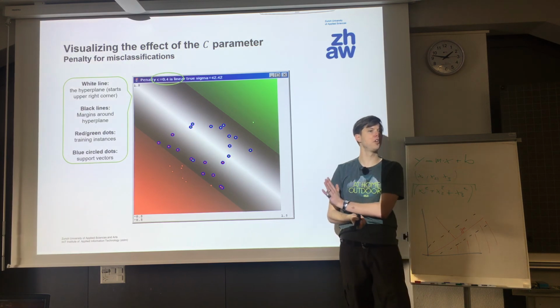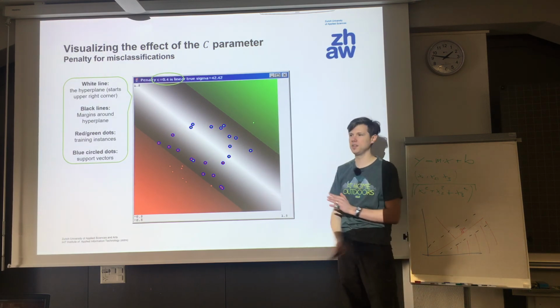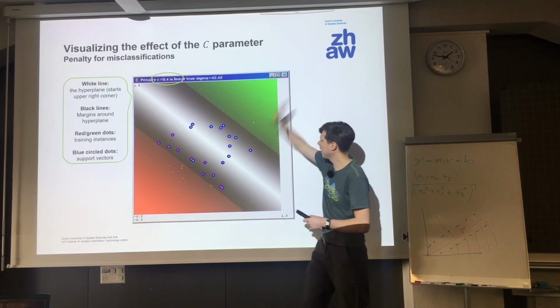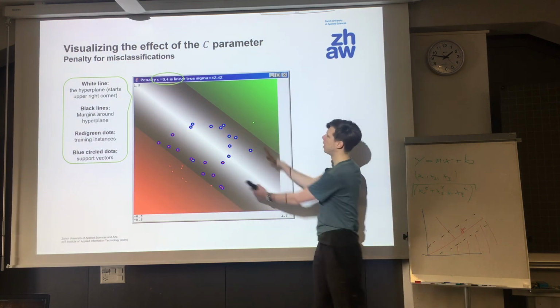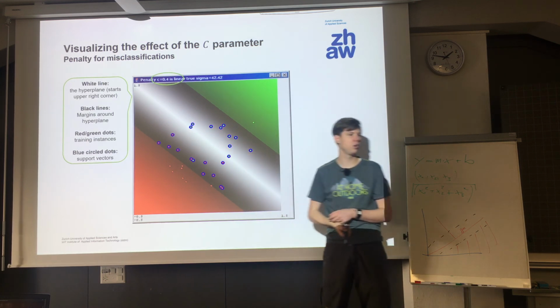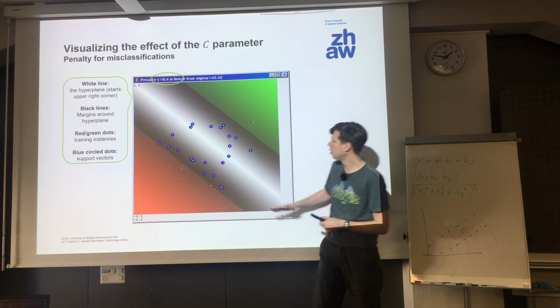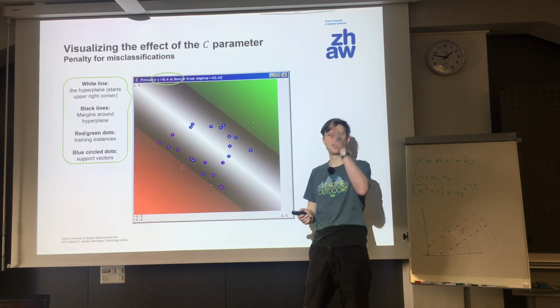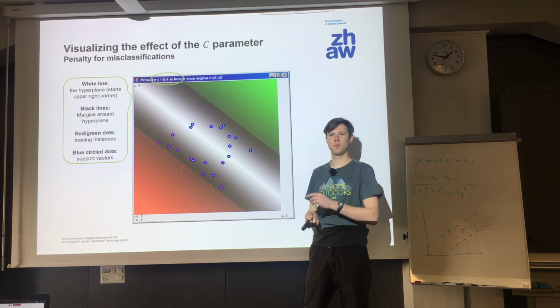Now, for the first time, you see that the white thing is a classification line. And we see, okay, green is on that side, red is on that side, the margin is still really, really high. Almost all training data points are support vectors. Why? Because they are either on or in the margin. That's the answer to the question from earlier.